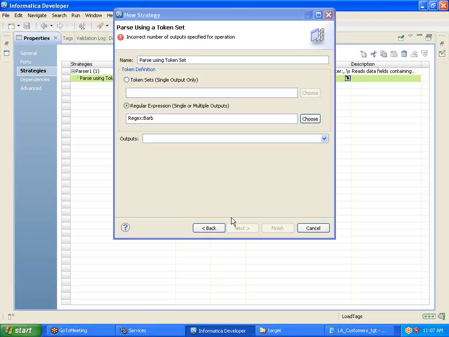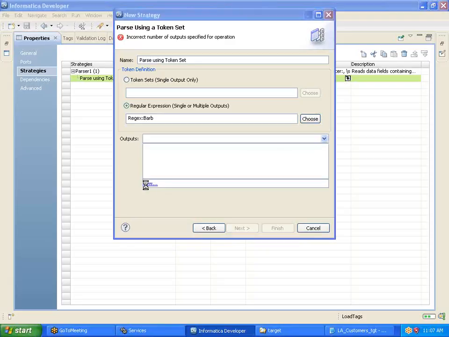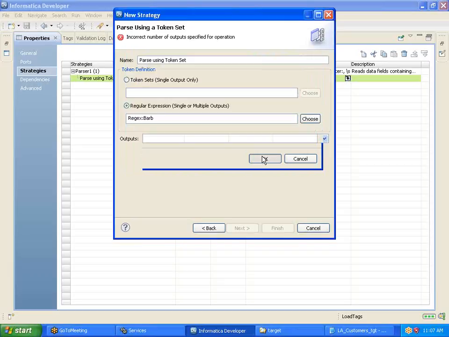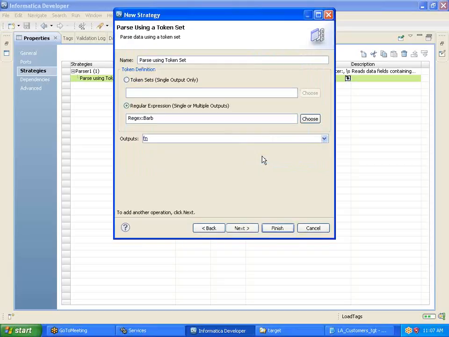Now let us start defining what we call output ports. For that, we need to start defining output port values. That's the first name. We have defined only one output, right? Number of outputs is how much? Only one, so we can define only one. If we define more than one, then we can start adding more than one output port.